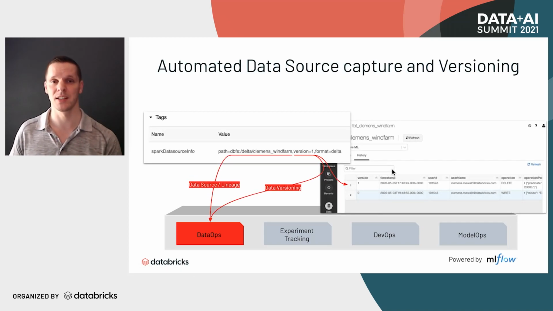So starting with DataOps, we also automatically track what data that you access in your MLflow run. This uses the Spark Data Source API, so it actually works for every Spark data source. If you read a CSV file using the Spark Data Source, we will keep track of the name of the CSV file that you've accessed. But if you read a Delta table, we can not only tell you which Delta table you read, we can also tell you what version of the Delta table that you used, because Delta has a time travel feature. And this actually provides you with end-to-end governance in terms of taking a model and finding out what data you've used when you trained that model.